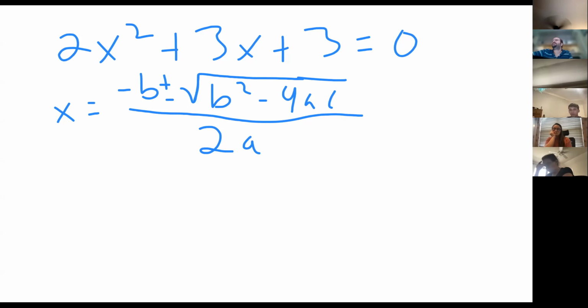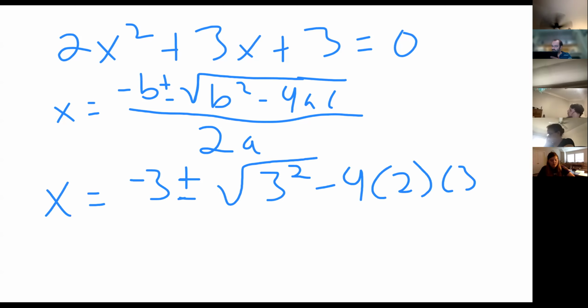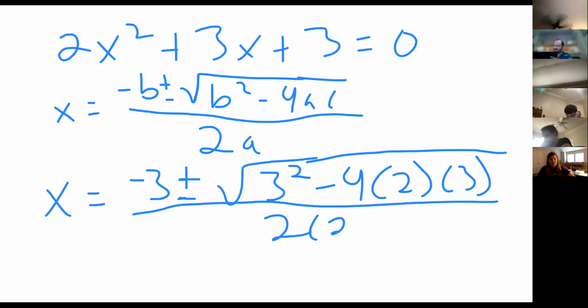And who's the next? Sage, did you get this one? I got like halfway through it, so I can try and help you. All right, sure, help me out. X equals a minus b is going to look like what? So I got -3 plus or minus, and then under the square root 3 squared minus 4 times 2 times 3 over 2 times 2. Yeah, filling out my a, b, and c into this formula. 2 times 2 on the bottom is 2 times a.